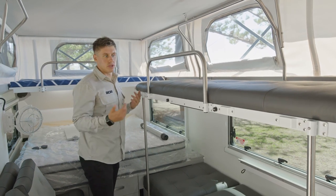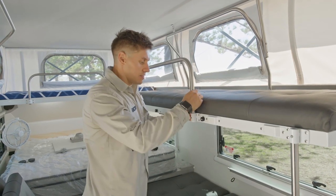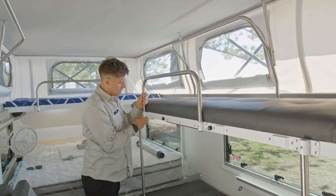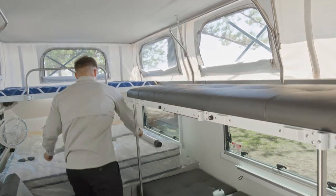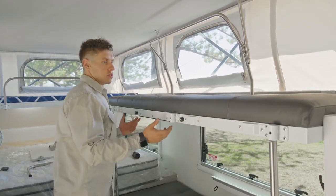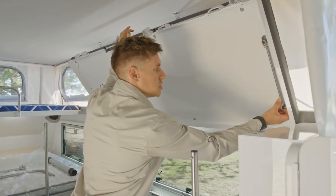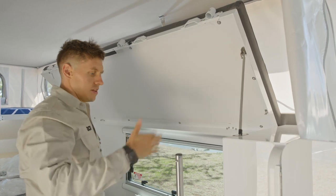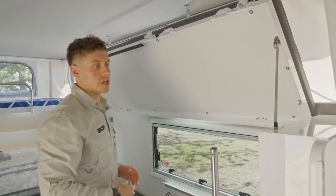During the day, if I didn't want to use this and wanted to pack it away, I'll get rid of the guardrail first. There is a bit of a trick with these, trying to bring them out somewhat evenly. Once we've popped both the top locks out, this will now lift up — obviously if the roof wasn't up I wouldn't be able to do this, so this is really for during the day when you're inside the trailer. You'll see here we've got a little holding lever which differs depending on what options are in the trailer. This particular trailer has got the cabinet in, which has shortened the seat area and allowed us to lock it into the top.